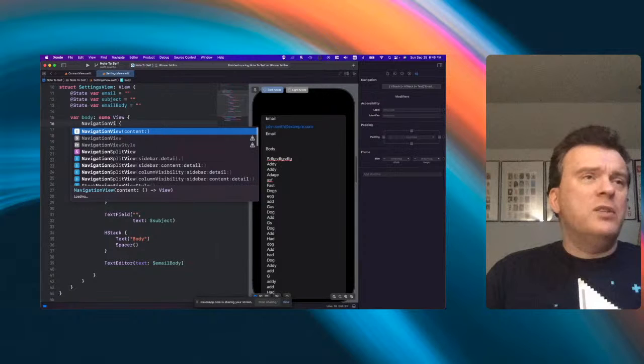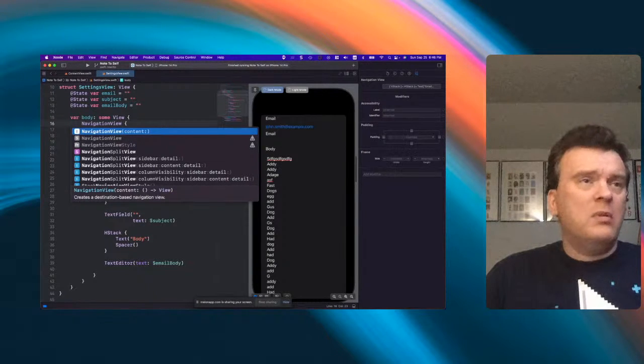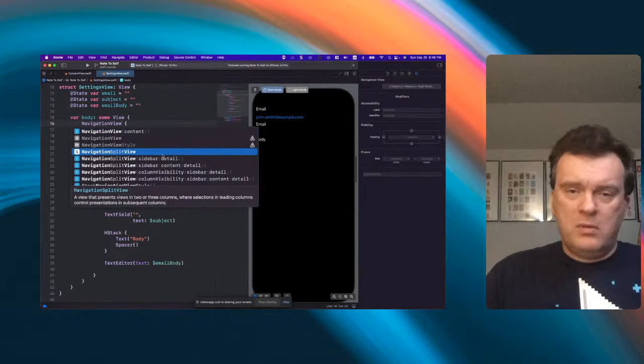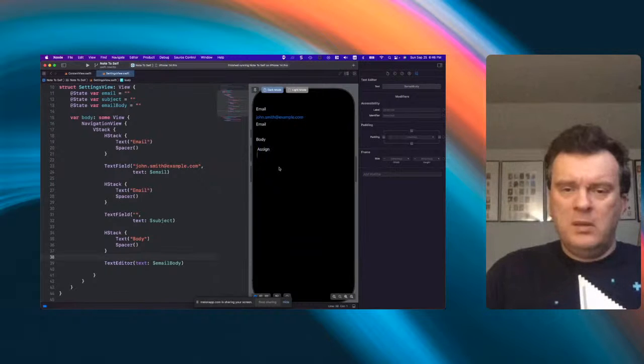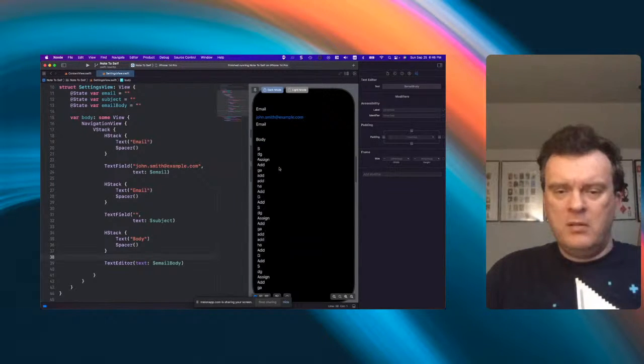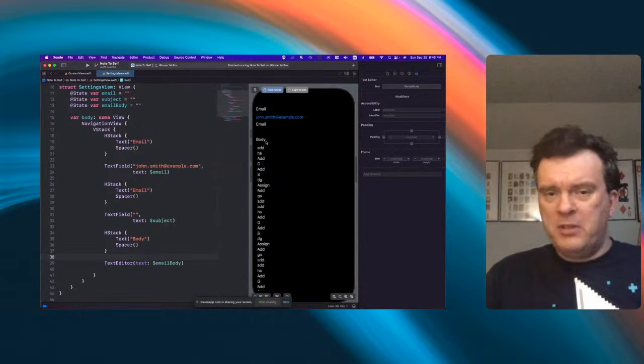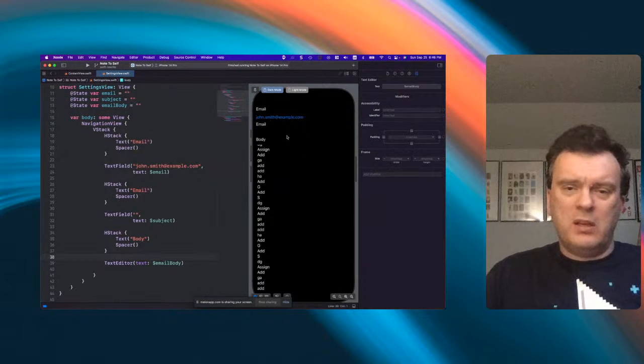Navigation view. Right? So if we keep pasting out text, yeah, it's basically wrapped into this navigation view. Okay. That makes kind of sense.